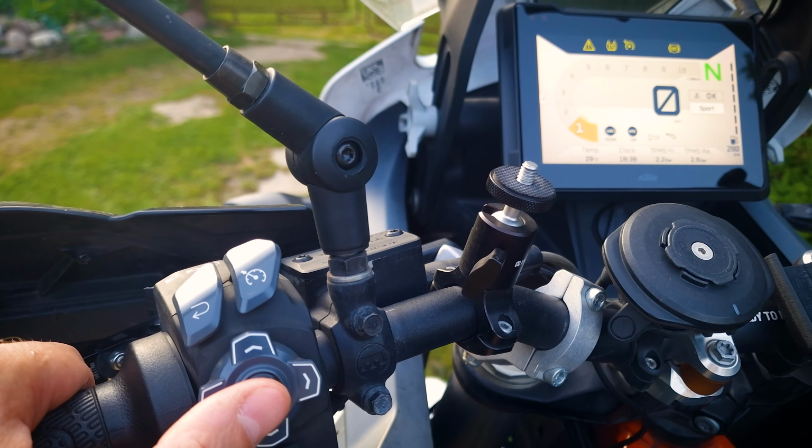We're going to go to the service settings. Here we can specify what the mileage will be where we want the warning to show that the motorcycle needs to go to service, and the date we want it to display. Use the arrows on the joystick to set the desired number of kilometers and time, and then exit the menu. The bike will remember this, and will no longer show you the service warning message.